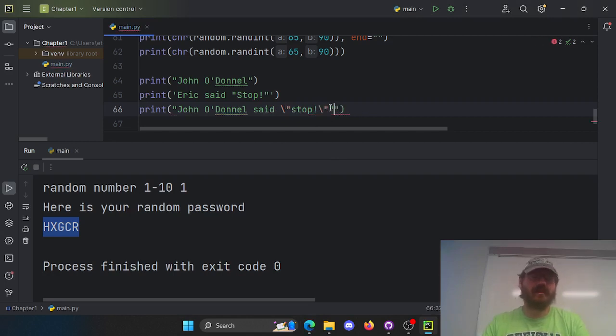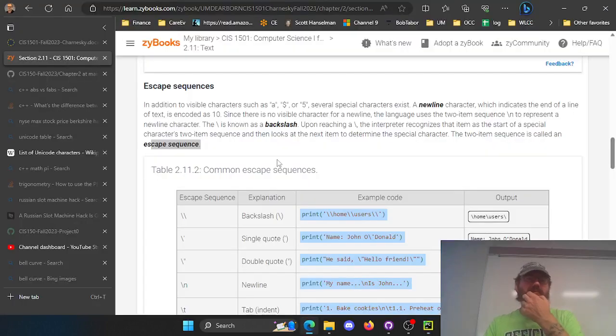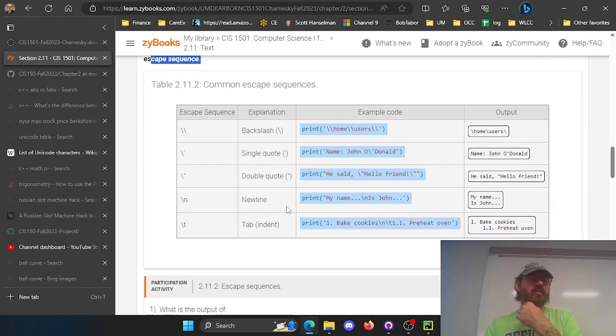And then the ending quote to match this starting quote here. Or you could also put that after a slash here if you wanted. So you can use the escape character to say, hey, I really want a single quote or a double quote. Or if you want a backslash in your output, you have to escape the backslash and say double backslash because I really want one backslash, which gets to be really annoying. But you can do those sorts of things.